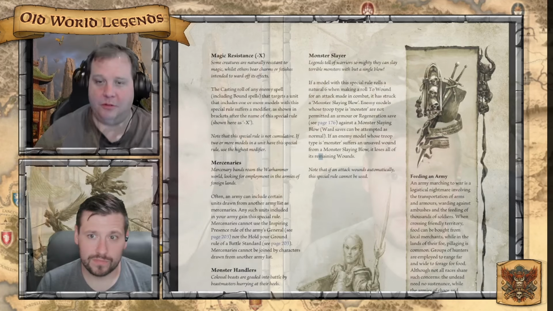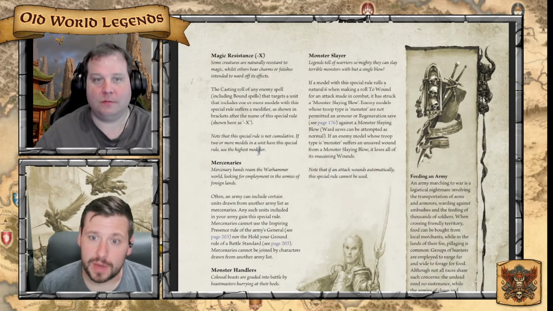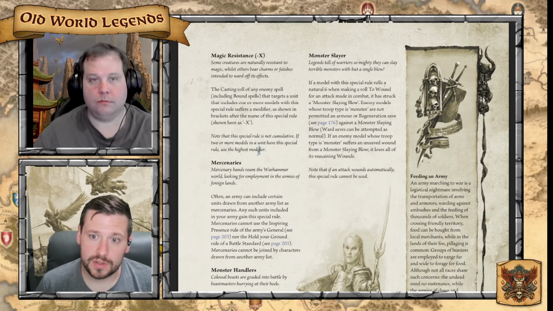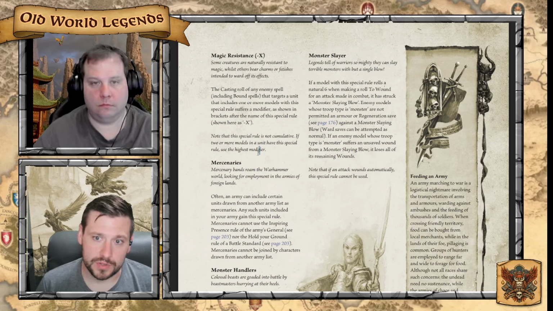Evan, let's go, sir. All right, so we've got magic resistance coming up first. This is a rule that often applies to certain magical units in the game, or dwarves across the board, for example, and it makes it so that the casting roll when you try to target them is reduced by that much, so -1, -2, something like that. And the good news about this is that it kind of stacks with whatever dispel bonus you have.